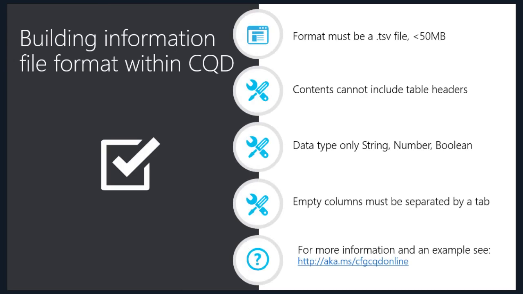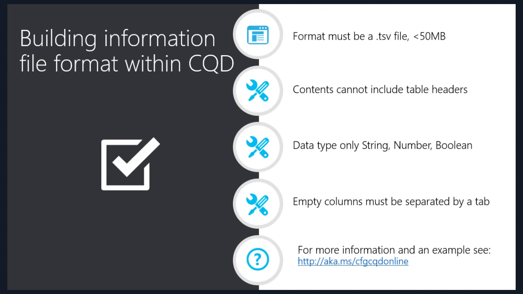Additional points to consider as we look to define the building information file format is that there are some size limits where it needs to be 50 megabits or less. A couple other points to consider is that in populating this file, when you save it within either your text editor of choice or Excel, as an example, we need to make sure that the table header is not included as part of the file output.